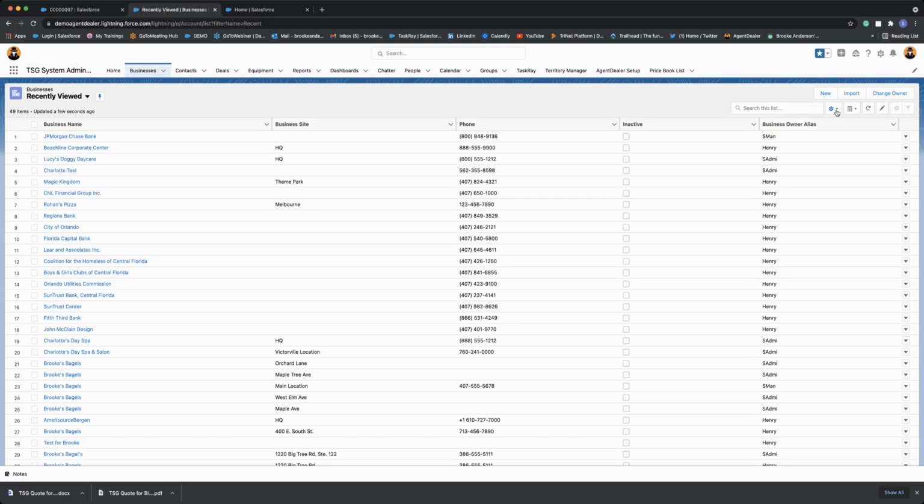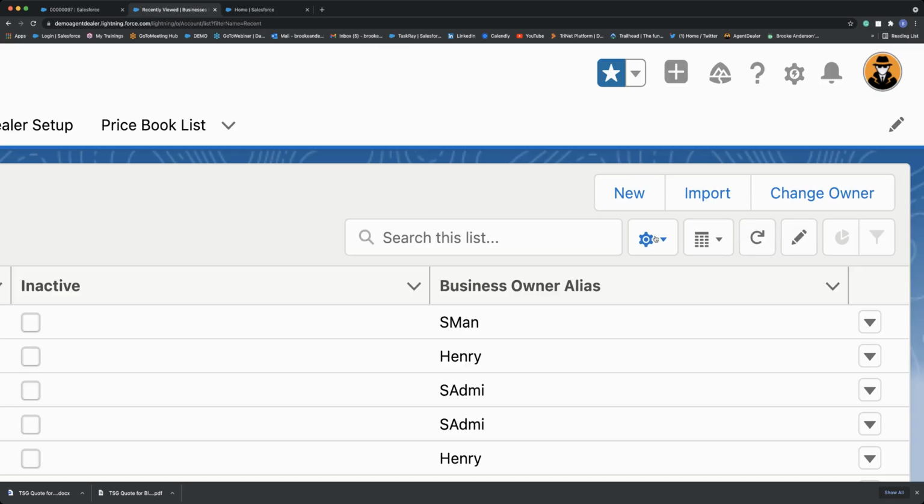To do so, right over here on the right-hand side, I'll zoom in so you can see this little gear is where you want to be. If you click on this gear, you'll see that you have one option. In some cases, you might have two. You might see new, and you might also see clone. We'll get to clone a little bit later, but for now, we're going to click on new.